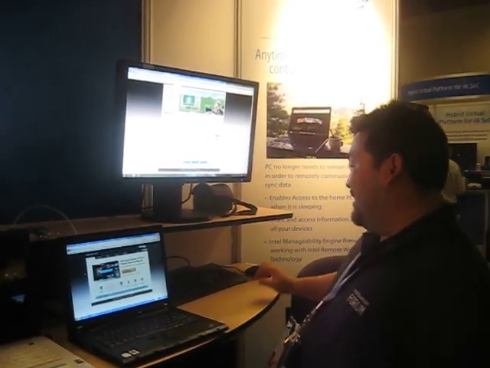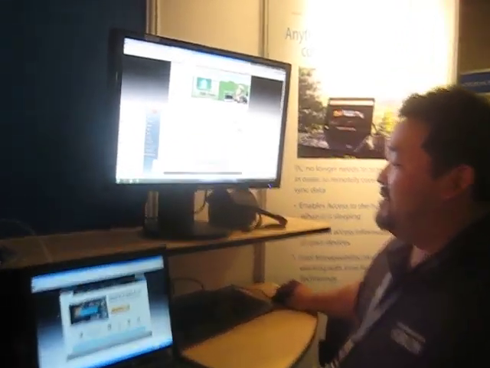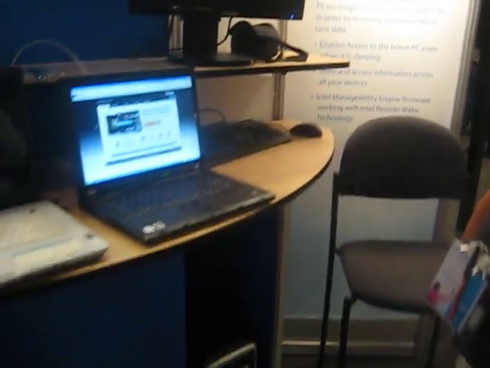Now, if you want to access photo albums on your PC, you have to keep your PC on 24 hours a day. And I know, for example, for me, I happen to have a couple computers I keep on all the time, and that generates quite a bit of heat in our house. So this is actually quite a cool technology. I'll take my home PC and put it into a low power sleep state. There it goes. You'll see after a couple seconds the monitor should turn itself off, and all the lights on my computer will turn off. So it's all off now.